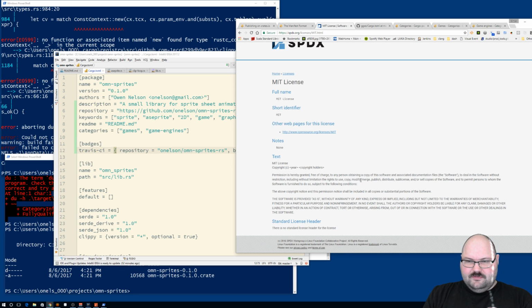Permission is hereby granted, free of charge, to any person obtaining a copy of this software and associated documentation files, aka the software, to deal in the software without restriction, including without limitation the right to use, copy, modify, merge, publish, distribute, sublicense, and or sell copies of the software, and to permit the persons to whom the software is furnished to do so, subject to the following conditions. The above copyright notice and permission notice shall be included with all copies.